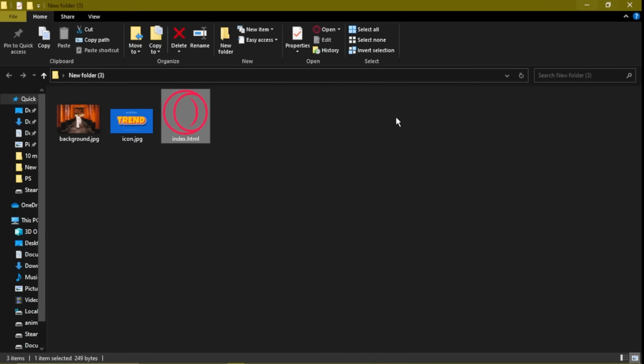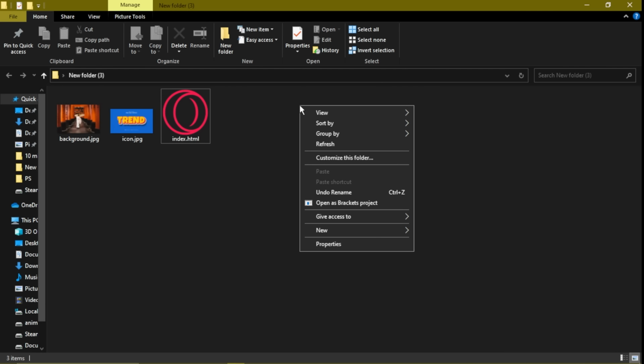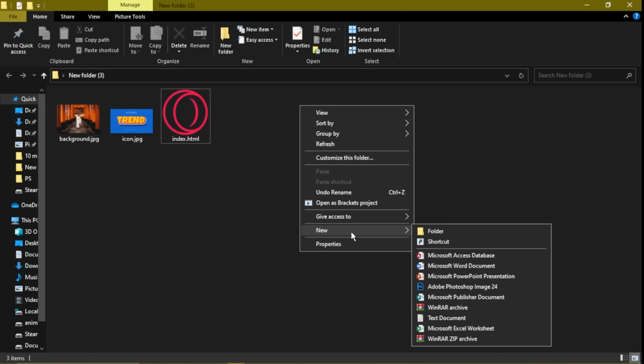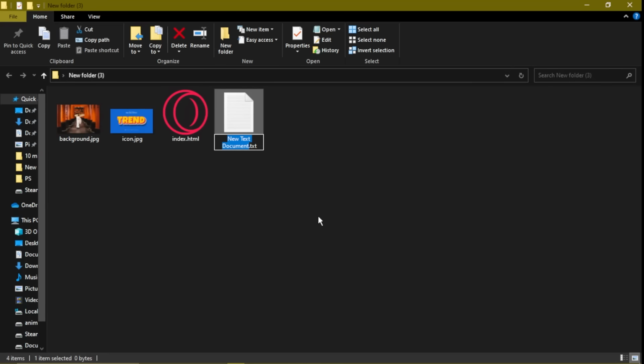First off, I'm going to minimize it again and go over to the folder. I'm going to right click on it, and from here I'm going to click on new. I'm going to go over to text document and type in, let's say, styles. That is what styles or CSS is used for. You'll be able to modify all the content in your specific HTML file. So here, type in CSS, hit enter, and it will turn into a CSS file.